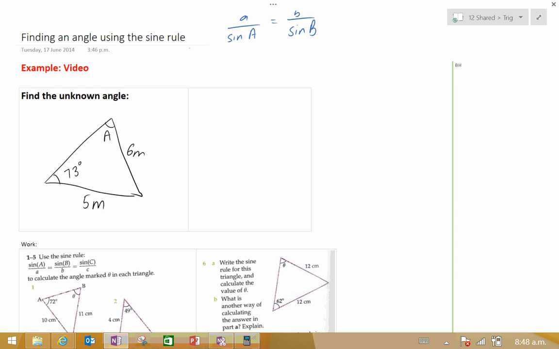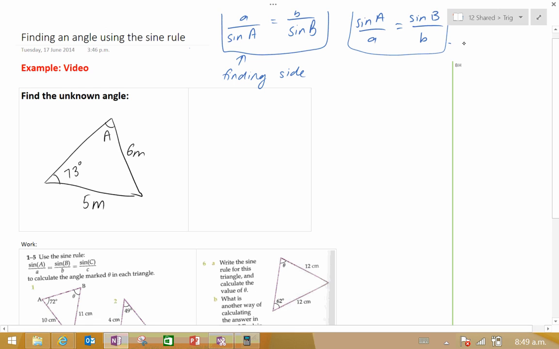Today I want to look at finding an angle. So there's one little modification that we make. That's for finding a side. When we're finding an angle, we want to make the formula work for us more easily. So all we do is we write the angle part of the formula on the top of the fraction. The relationship is still the same because they're still in a fraction relationship. We've just reciprocated both of those fractions. We've swapped around the top and the bottom. So that's the form of the sine rule that you use when finding an angle.